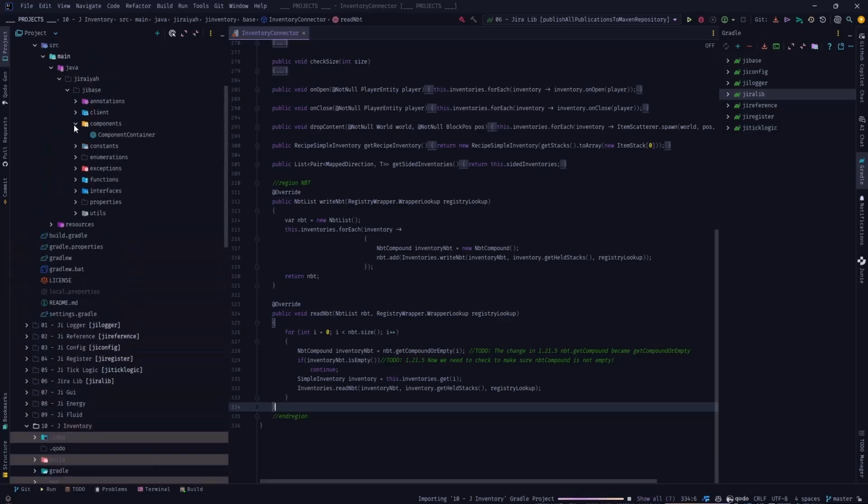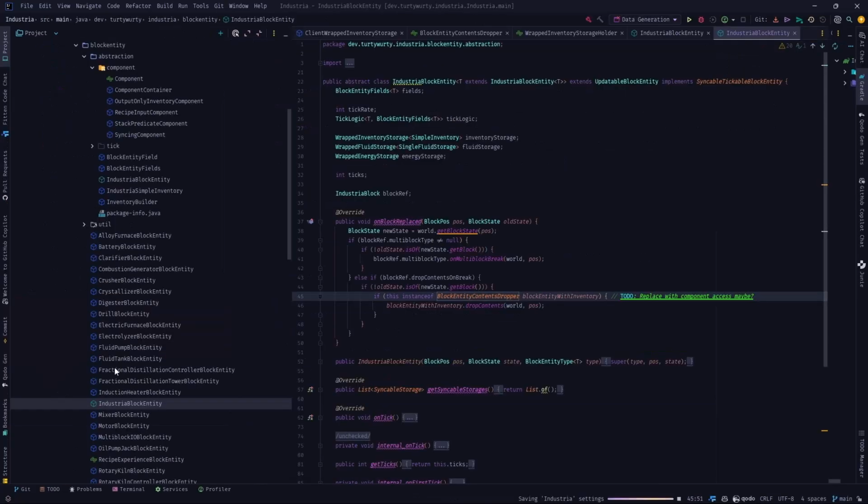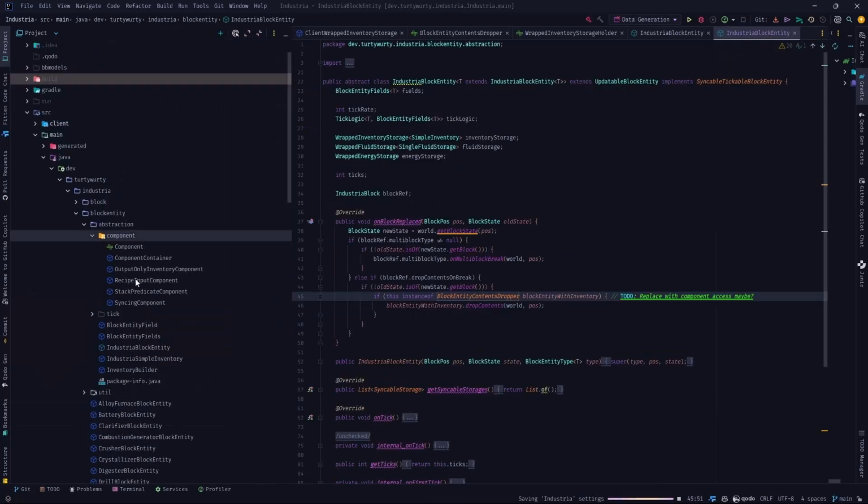And I think Turti had come to the same decision, because if we take a look at his repository, we would see that he had already dropped continuation of using components. And actually, I can show it to you. This is Turti's repository, okay? As you see, he has this component and then component container. And on top of that, he has 4 components.